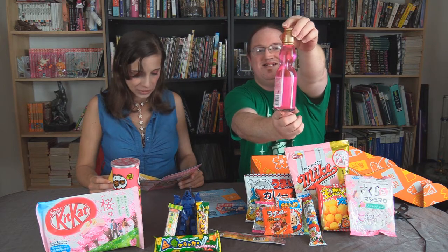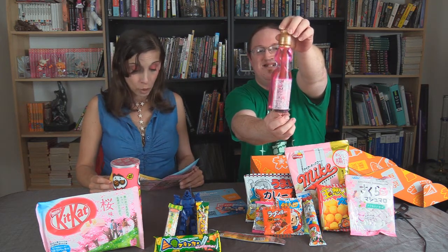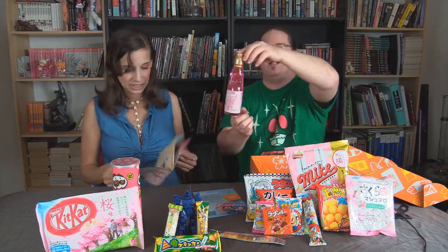Woo-hoo. Yes. Japanese festival favorite, Ramune, is here. This famous Japanese lemonade has a cute pink color and an elegant sakura flavor that you need to try. Need help opening it? Check out page 6. As I said, there's directions on how to do it. You uncap, you mash it down, and you hold it. And you wait. But it's very pink. Super pink. It reminds me of sirup bandung from Malaysia, which I have some downstairs. Yeah, it's like really pink. Like, to me, this looks like dishwashing liquid, like to wash your dishes, it's just so pink. Just reuse the bottle by refilling it with dishwashing soap. Trick your friends. You never know the difference. Punish your children. I don't have any, so we're cool.